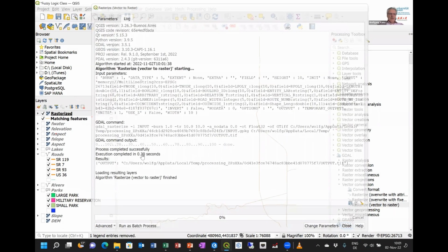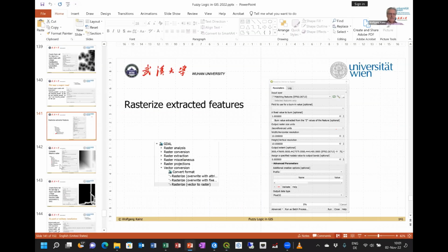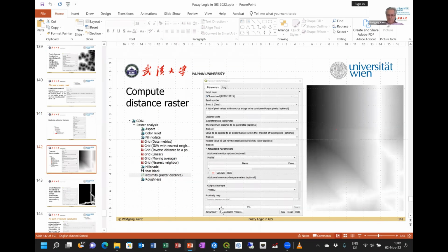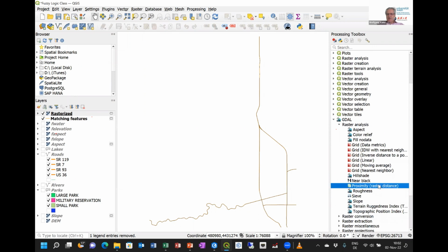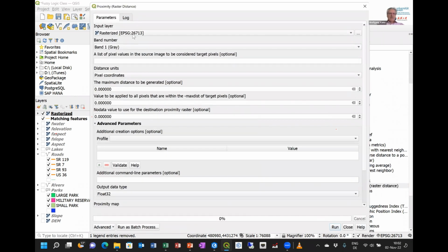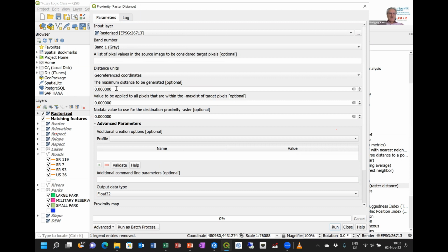This is done. And now we need to compute the distance raster. Raster analysis, proximity raster. So our input is the rasterized layer, then the georeferenced coordinates.